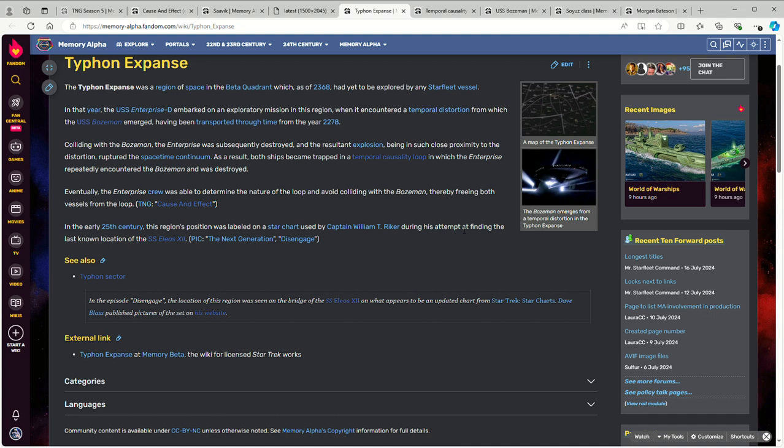Now, as a plot device, sure, why not? To be honest, though, swapping out characters in a TTRPG campaign like that, there's a lot of plot devices you could do with it. The only reason you would want to use something like this is if you wanted to have someone playing a character who's from that time period and doing the fish out of water stuff with it. Which, sure, why not? I mean, that's something you can do if you really want to, I suppose.